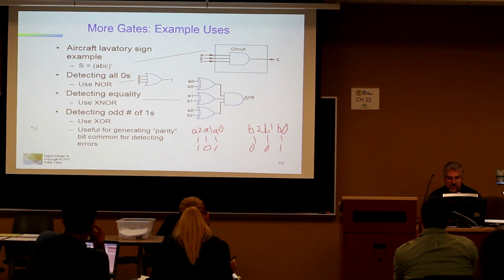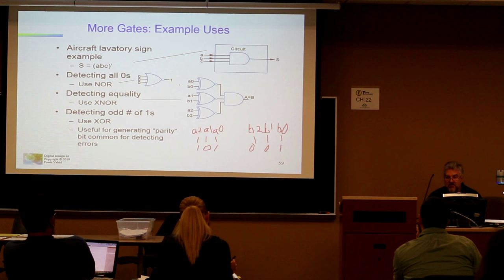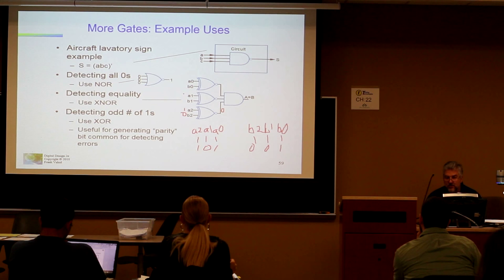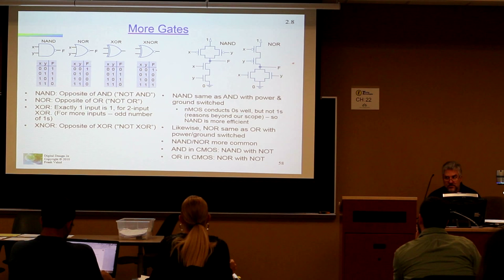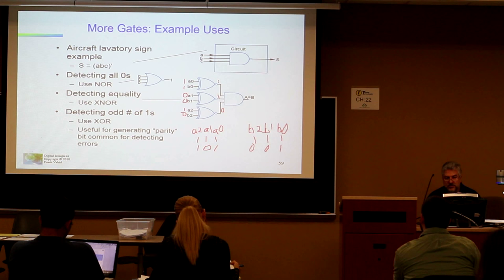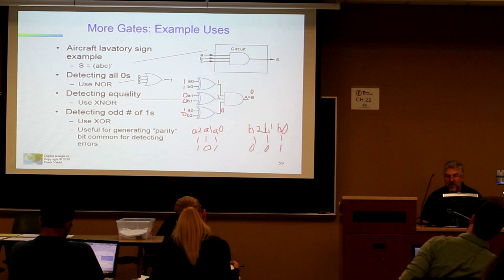So look at the example when that is one, zero, one, and this is zero, zero, one. So what is our answer here? A two is one, B two is zero. What is the exclusive NOR of this? Zero. A one is zero, B one is zero. The exclusive NOR of this, remember up here, exclusive NOR, zero, zero is one, right? And this is one, this is one, from our table this is going to be one. One, one, and one, and zero is zero, so obviously those two are not the same. Easy enough?